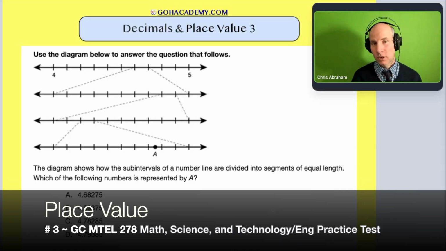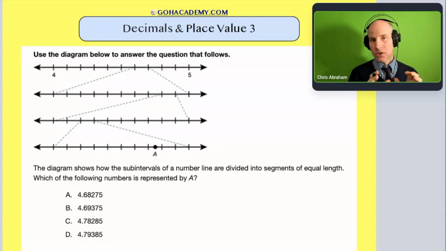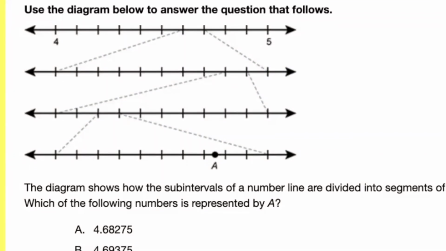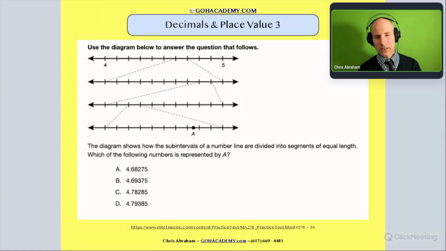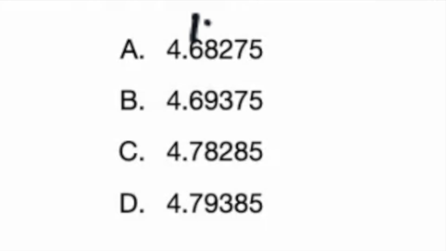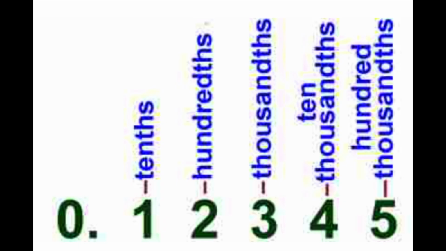All right, let's take a look at our first problem in this set. Now, this is from the new 278 exam for general curriculum, math and science. And this is an interesting one because it looks a lot more intimidating than it actually is. You got these 4 number lines, you got these answers, and take a close look at the answer choices. They're asking you to identify the closest number up to, not the tenths or hundredths or thousands, but the 10,000ths place, right? Look at that very closely.